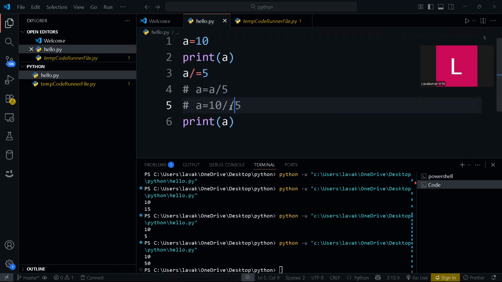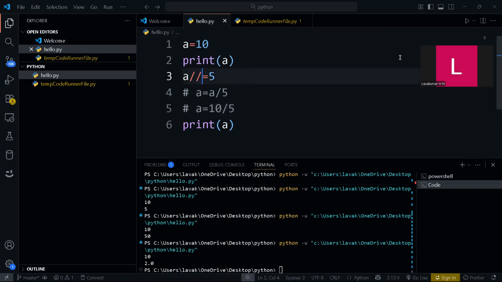Just think, I want you to answer. When you do this, the output first will be 10 only, but when you use division, you will get a decimal value. 10 by 5 is 2.0. If you want otherwise, you need to use, I think it will not work, but let me try. Yeah, it's working. So in this way also you can use it.